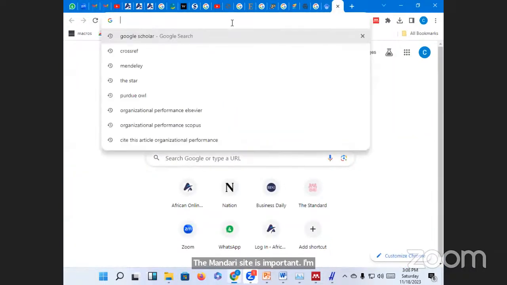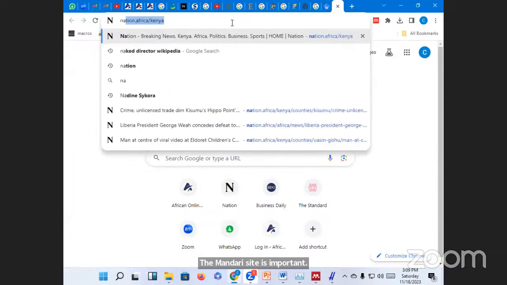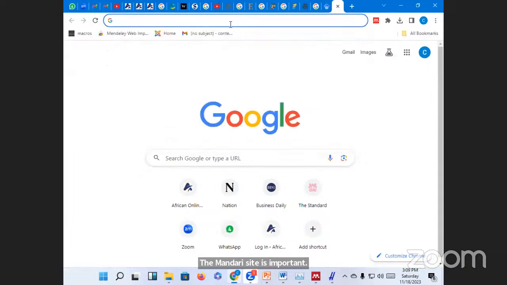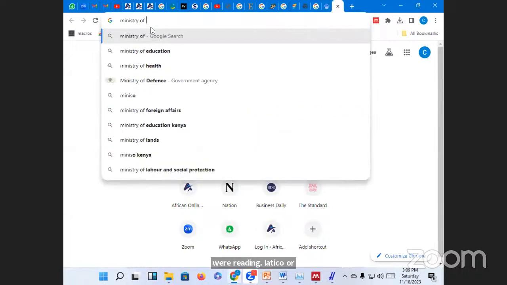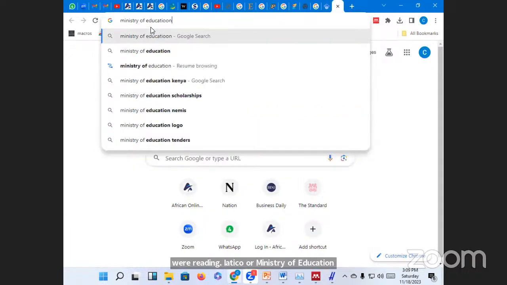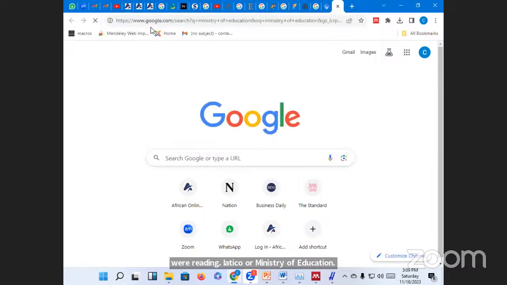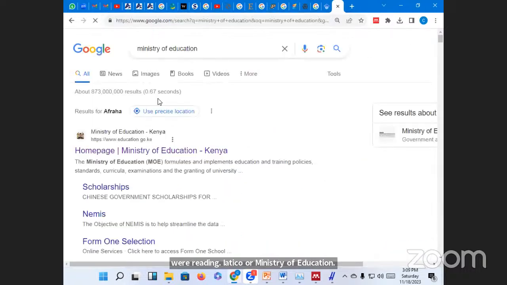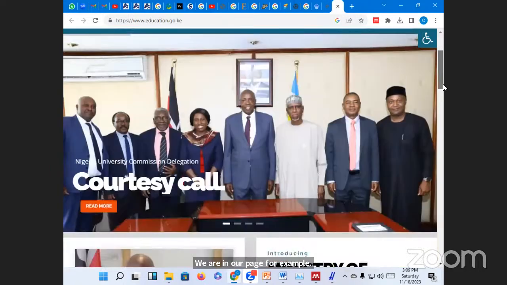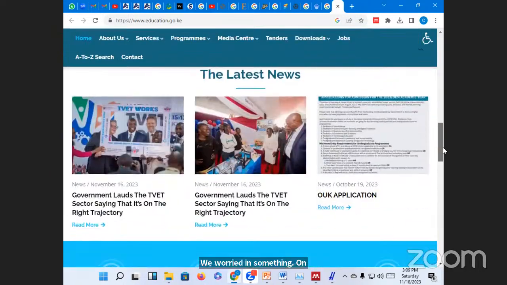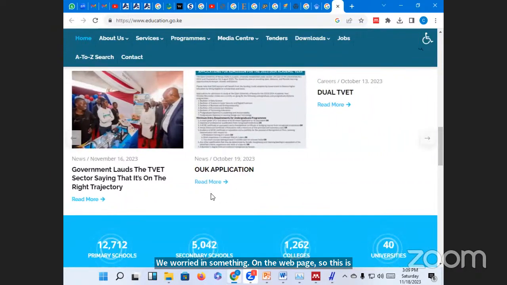Again, let's assume we were reading an article on the Ministry of Education. We were reading a web page, for example. So this is for the Ministry of Education.